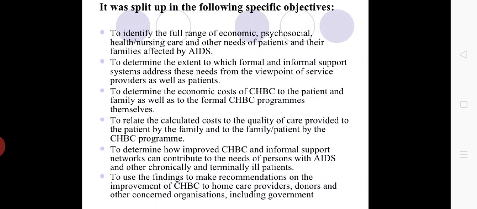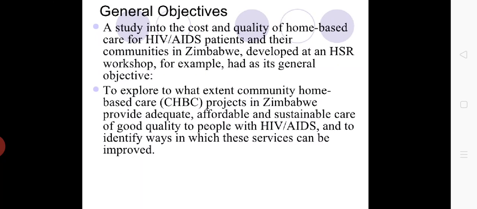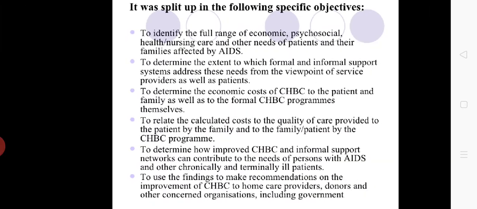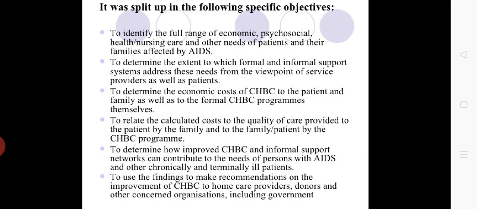Then the final specific objective is to use the findings to make a recommendation on the improvement of CHPC to home care providers, the donors, and other concerned organizations, including government. So this general objective can be split up into the following specific objectives. You can see that there are so many points which we can discuss in our study.